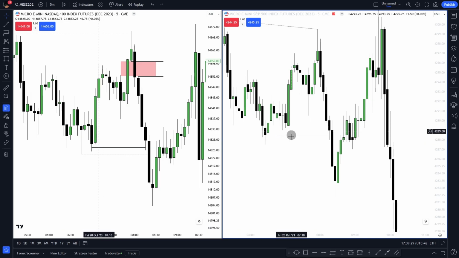Because when the S&P 500 swept this low, the NASDAQ had not swept it yet. And what would we call that? A bullish SMT, right? So I used a target on the S&P 500 to exit my trade on the NASDAQ because the S&P 500 swept the low before the NASDAQ did, okay? And I do not want to be in a short position right after a bullish SMT, right?